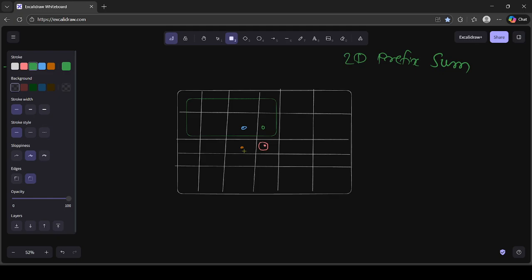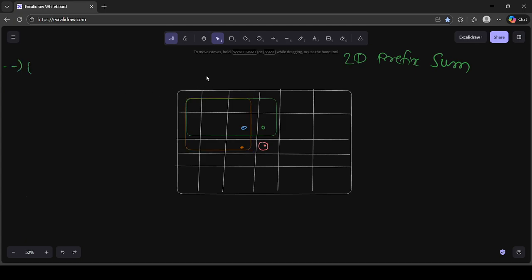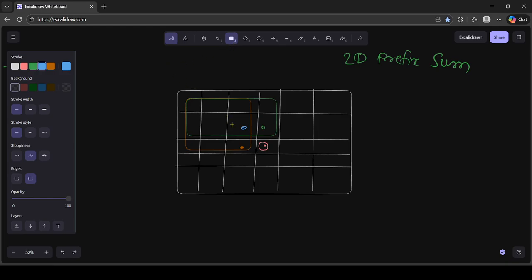This thing will contain the square of this to that, and the blue thing will contain this thing.